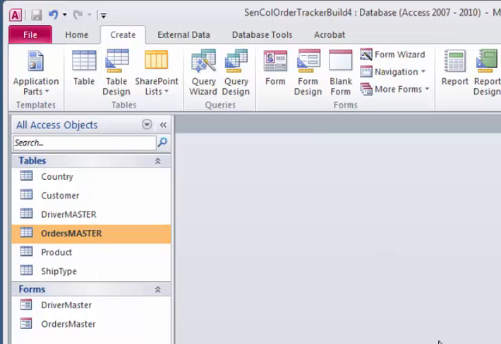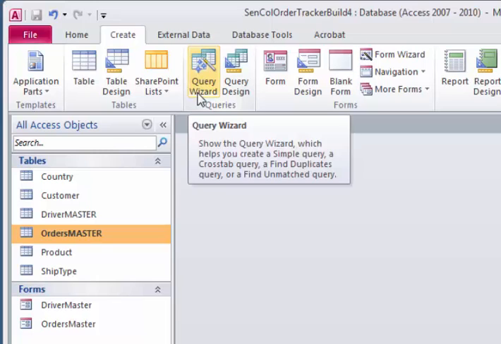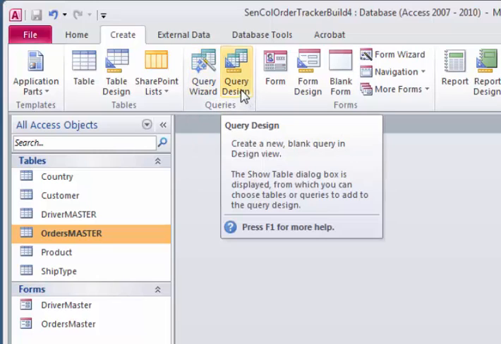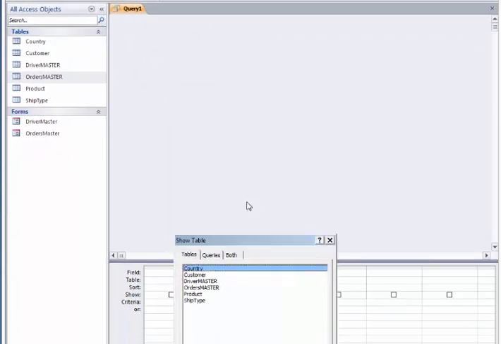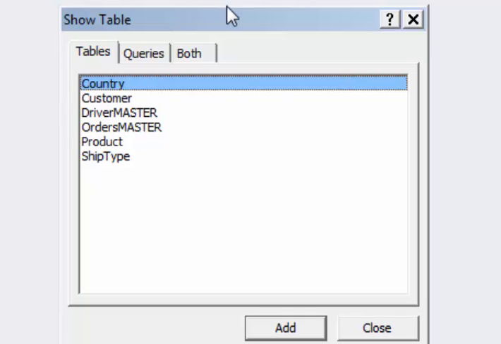And I want to create some queries that will appear over here. So you go to the Create tab, and you've got two choices. Query Wizard or query design. Now you can play with the wizard later. You might like it, I'm not sure, but I like to do query design. It's the best, most functional way to do it. So click, and the first thing it will ask you is the query, or the questions that we're about to ask of the data.